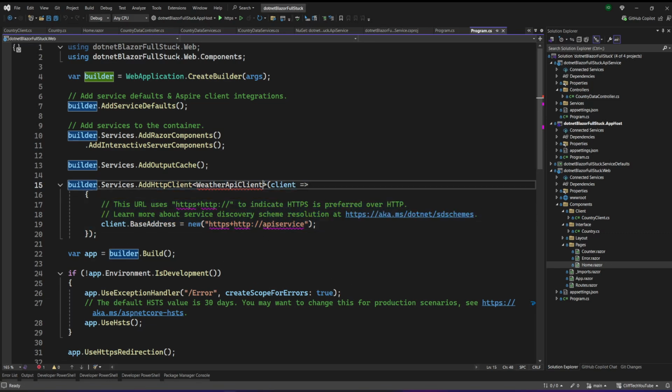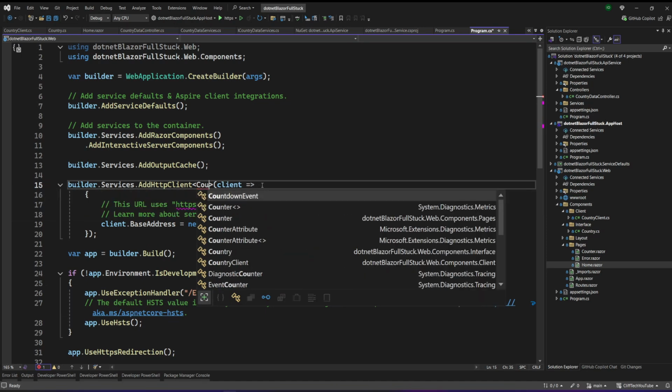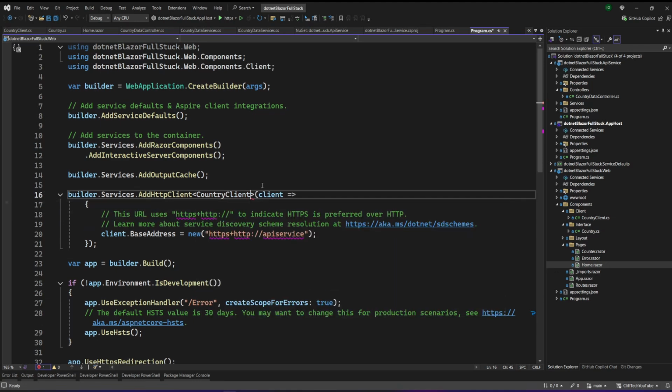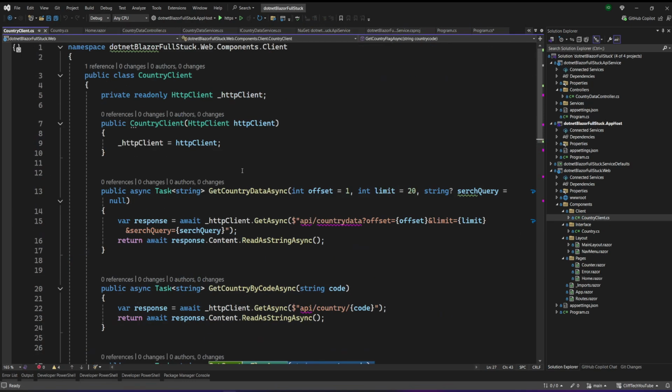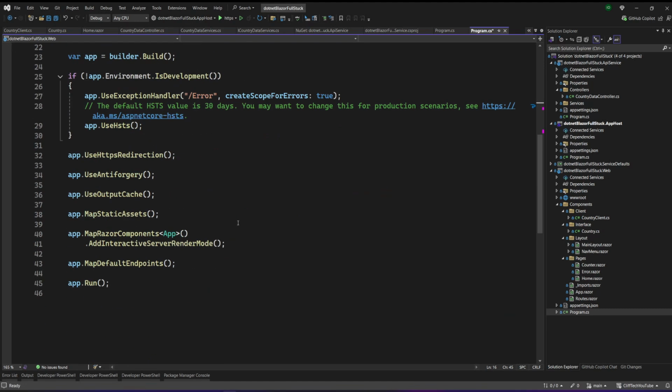So here we are going to bring in the country data, right? So this is going to be CountryData Client, which is the HTTP client that we have. So this is what we have, and this is coming from the client section. So when you check here, let's go to components. We have a client. So this is the HTTP client that we have, the country client, right? So that is one thing that we need to put into our program.cs here. So yeah, we need to fix that, and it will fix everything for us.